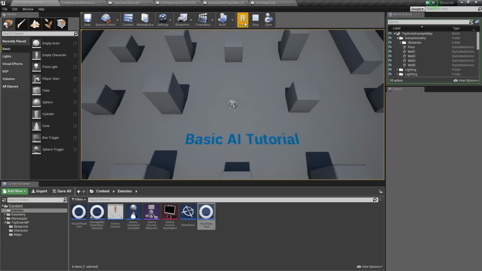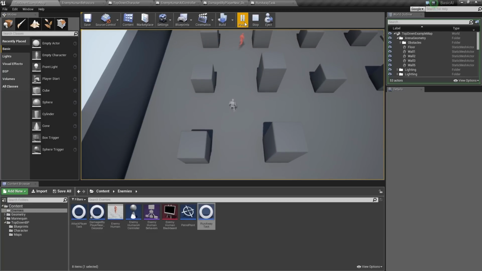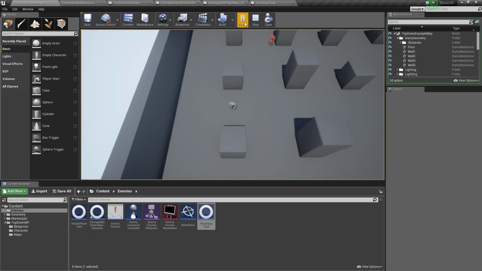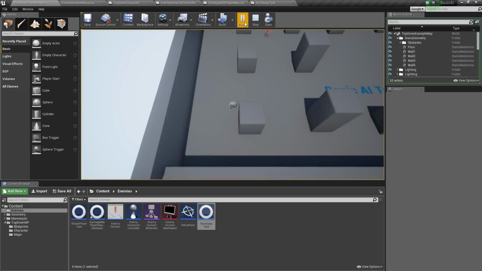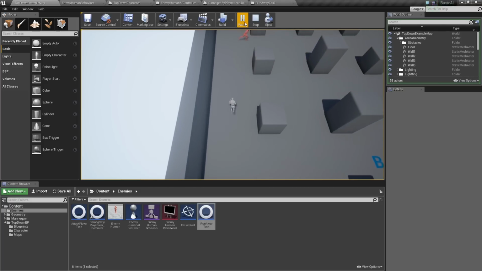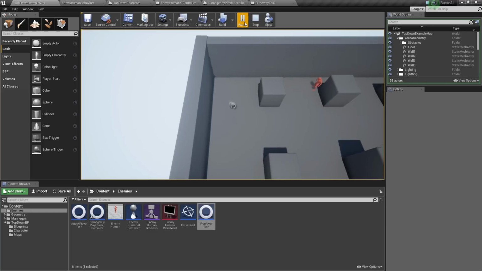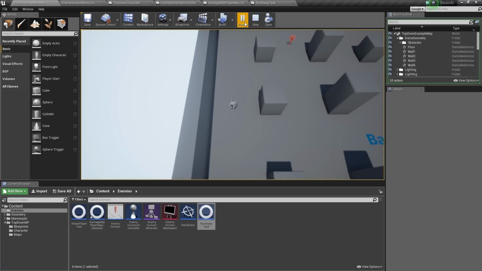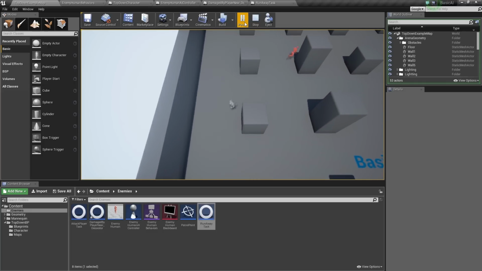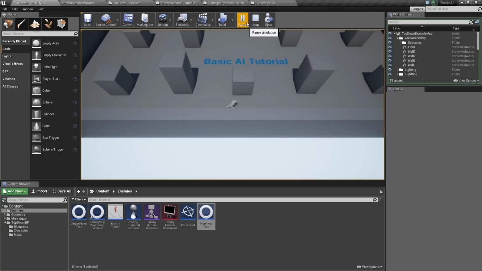Okay, so it's off and running. It's doing its normal patrol. Oh, we've now told it we've damaged it. So we get close, and it's trying to run away. Of course, if we move far enough away, it's going to go back to its patrolling behavior. If we come up, then once again, it's going to try and run away from us. We move away, and it goes back to its patrolling behavior. Go towards it, it runs away again. So that's the basics of setting up a running away behavior.